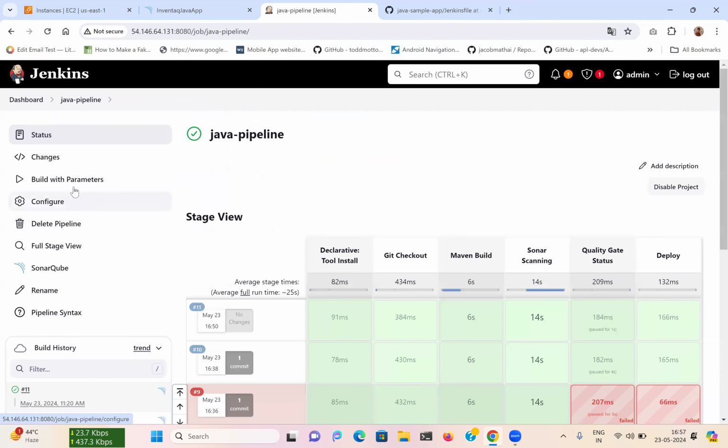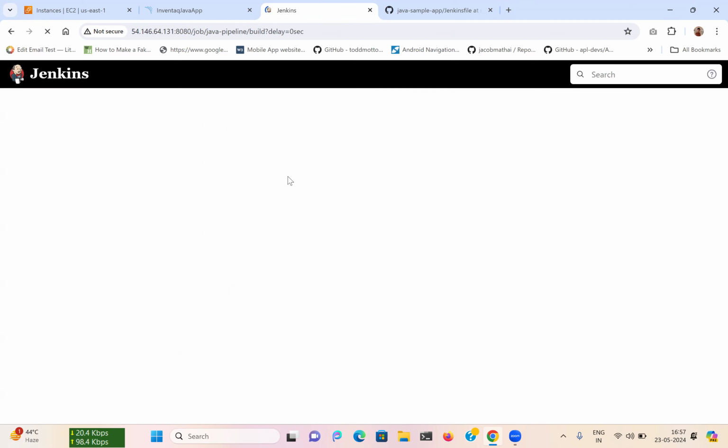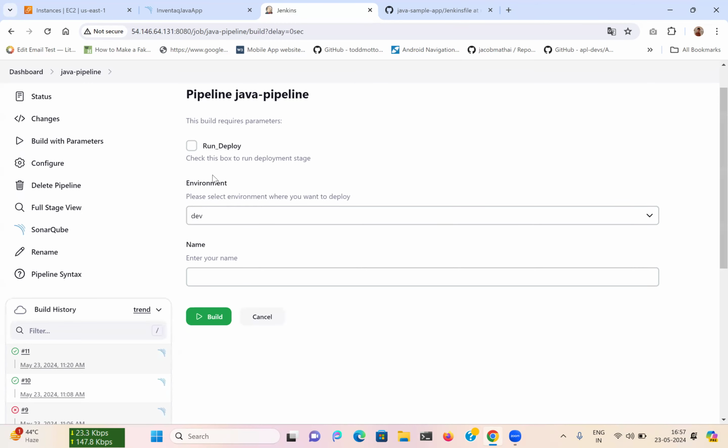So now we'll go to build with parameters. First of all, let's not select this box and see what happens.